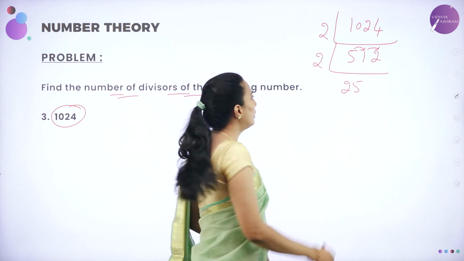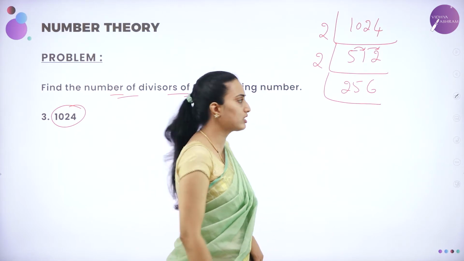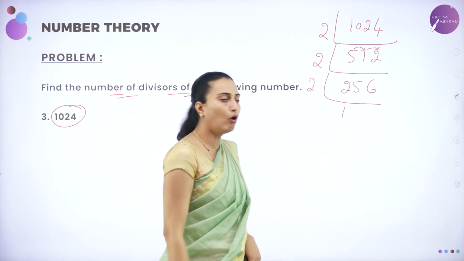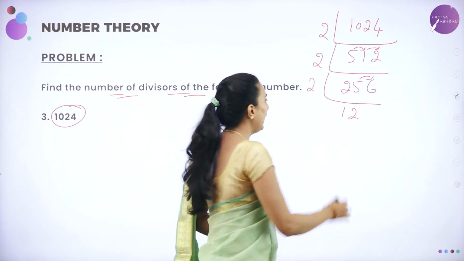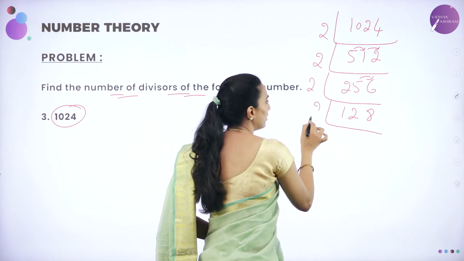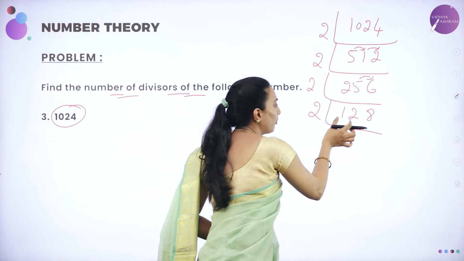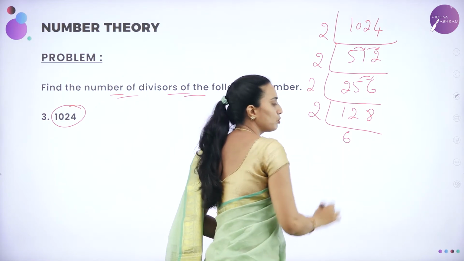Correct. Again 12 means 2 6s are 12. Again ending with an even number, which is 6. Again you are going to have 2 1s are 2. 2 2s are 4, 1 is getting carried over. 2 8s are 16. Again ending with 8, which is an even number. So 1 cannot be divided by 2. So we are going to take it as 12 together.